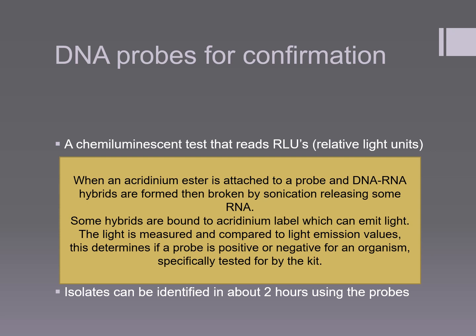Okay, so what we do is we take unknown DNA or RNA, and it's going to connect with its corresponding probe and acridine esters and emit light. So if you have high relative light units, it is a positive for that particular kit, and if you have low relative light units, it is negative for that kit. So for example, if you use all 4 kits, the MAC, the MTB, Gordonae, and Kansasii kits, let's say your RLUs are low for 3 of them, but they're very, very high for tuberculosis, then it means that you are dealing with tuberculosis, and that's based on the DNA of the microbe actually.